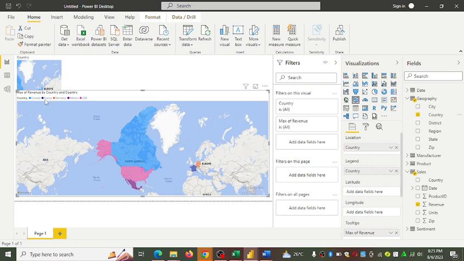We have France, with this particular color, you see it well in your map. We have Germany here. We have the USA, presented by this particular color. So you see we have those values there.